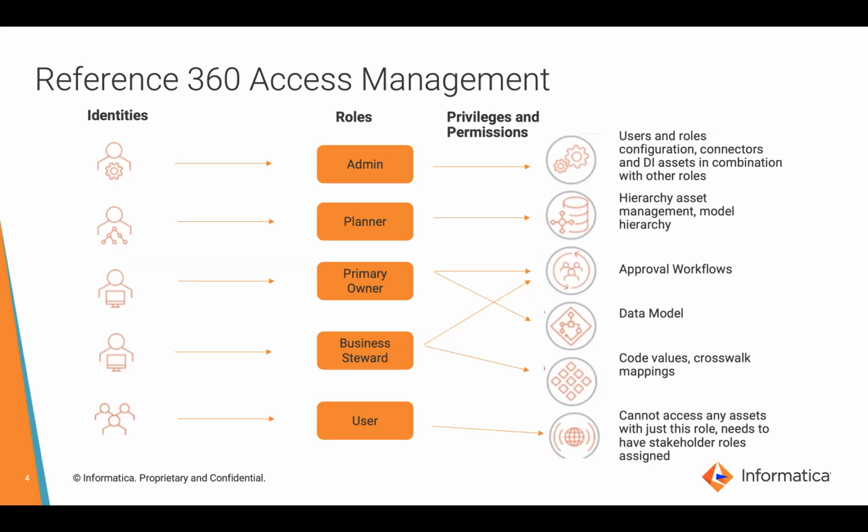So when you get your Reference 360 license, you will be assigned an org, which I'll show you in a bit. And in that org, you can create various users. For each and every user, you'll have different kinds of roles assigned to them. Based on these roles, that particular user would be granted access to the different assets that are available in Reference 360. When I say assets, it can be a code list, which contains all of your code values, it can be a crosswalk, it can be a hierarchy, etc. And all these, I'll show you in a while.